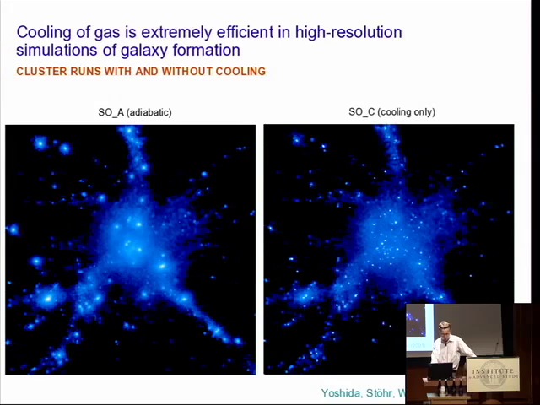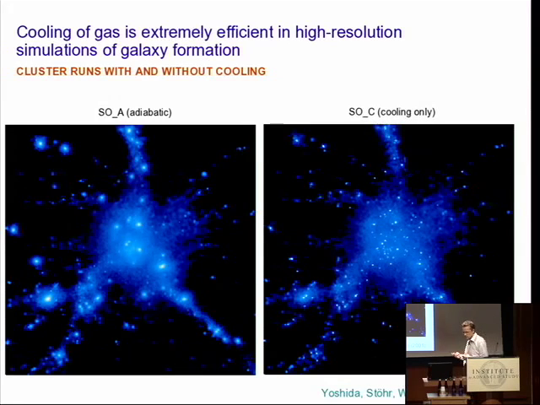Where this really is important, however, is what I mentioned before, the issue of entropy non-conservation and conservation. When you have a radiatively cooling flow with SPH, which is an extremely important application in structure formation calculations, say you form galaxies or groups of galaxies, and you have gas here, shown in projection, and radiative cooling, the gas will cool and assemble in the centers of these galaxies and then become available for star formation. And a goal of cosmological simulation is, of course, to estimate accurately how much gas becomes available for star formation.